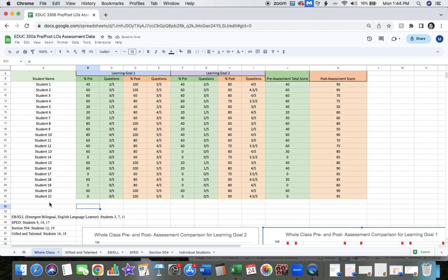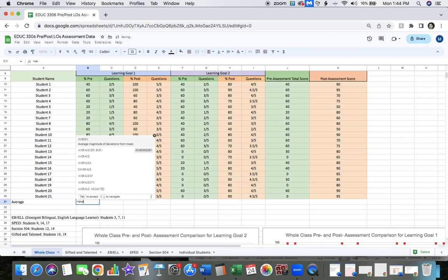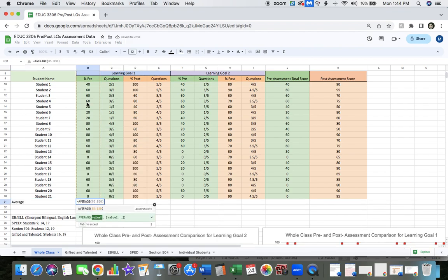So remember our formula. So here again, I'm just going to name this average. We're going to take our average, so it equals average, right? Remember from the previous video. And we're going to go ahead and take our average here. So we see that our average percent for the pre-assessment was a 43.8, rounding off to a 44. And let's go ahead and do that here.